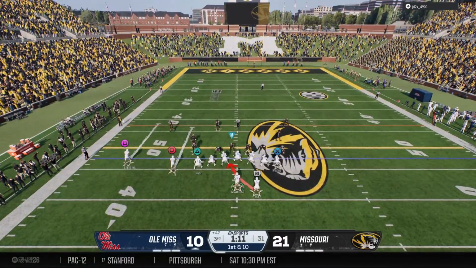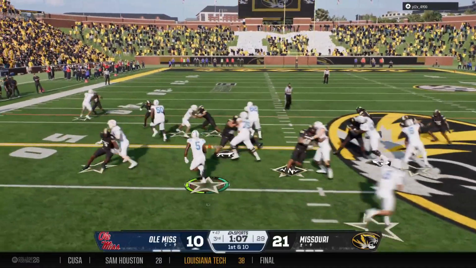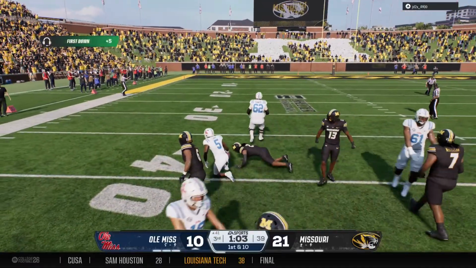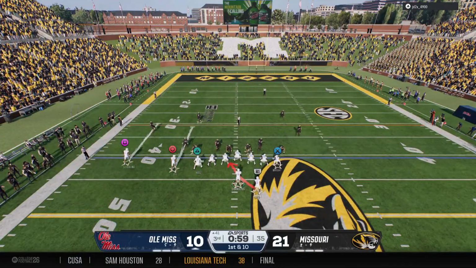Yeah, they were jacked up in here, excited. The fans get loud, rush the passer, and how about the conversion? The big 4th down conversion here in the 3rd quarter to give yourself some life in a tight ball game. And the Rebels want to move quickly.